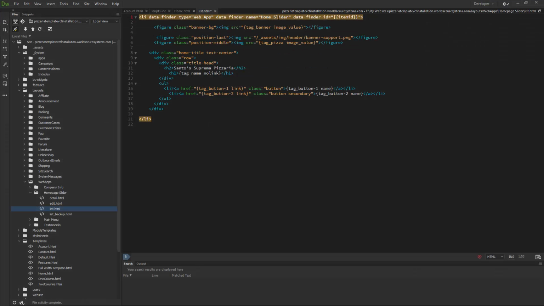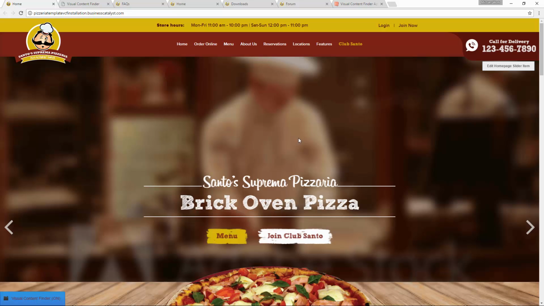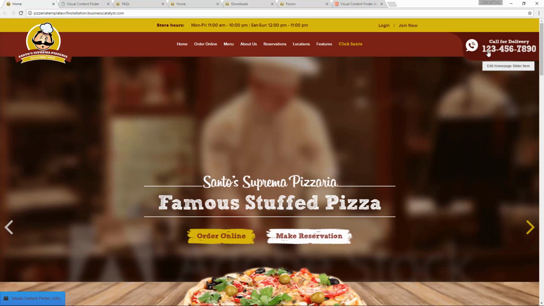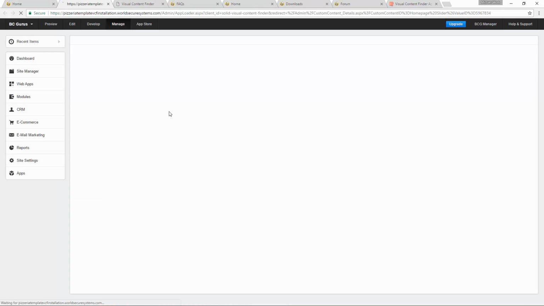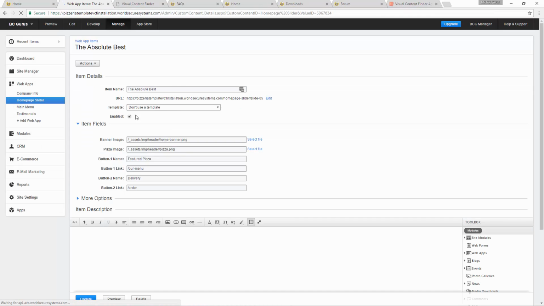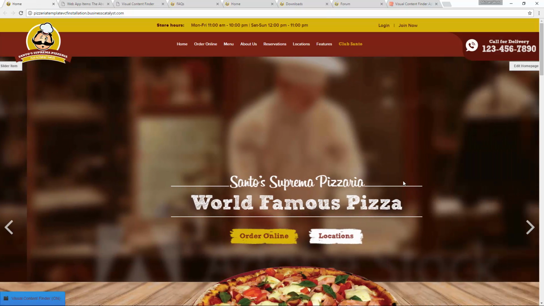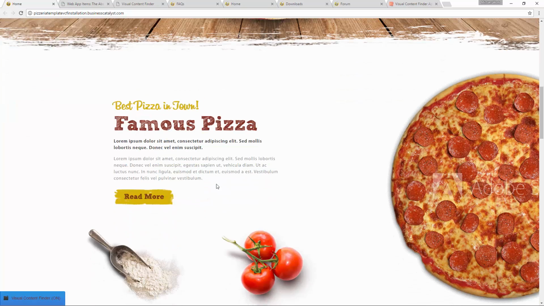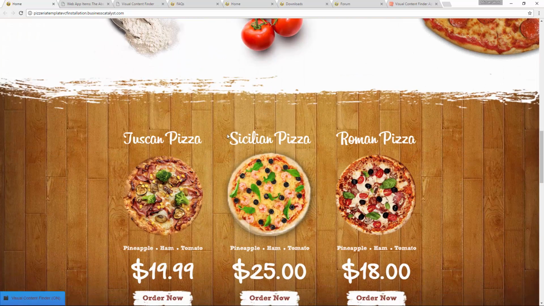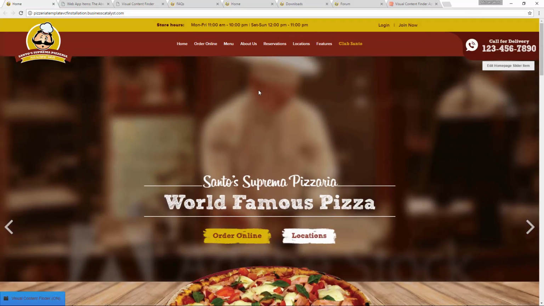So we're just going to say home page slider, save and update, and come back and refresh. And now as we click through, you'll see that it travels with that one, and then we can click and be taken right to that item. So very simple installation. All we're doing is placing data tags throughout. I'm not going to do it for every single web app that's on this site, but we're going to show examples of a few other types of content on the website.